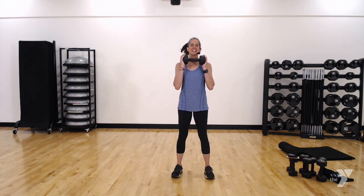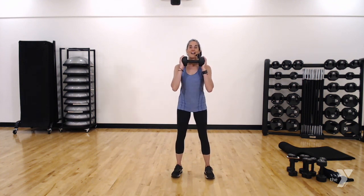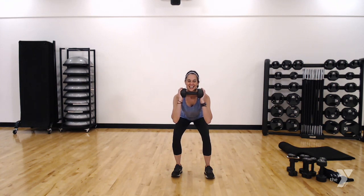So we're trapping the blood in the muscle when we work these tiny little pulses. And sometimes you just gotta let it go. You good? Coming up, shake, shake. Woo, almost there. Little pulses.